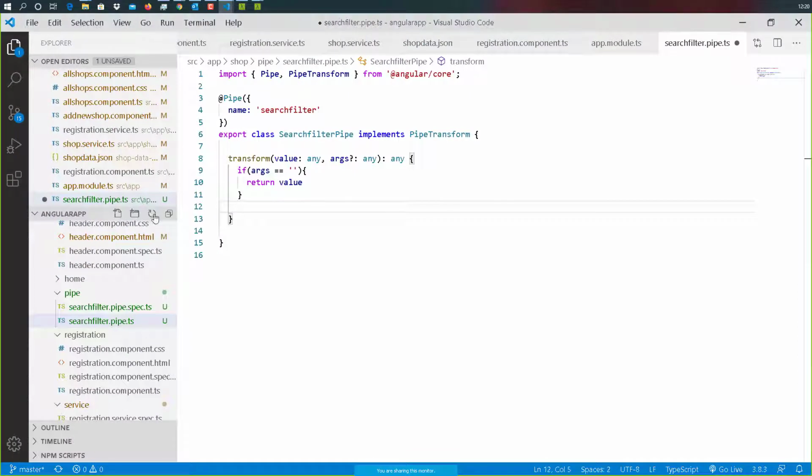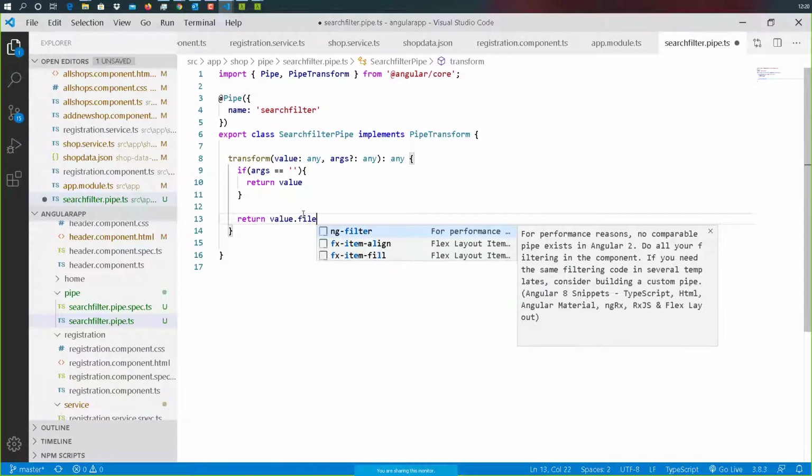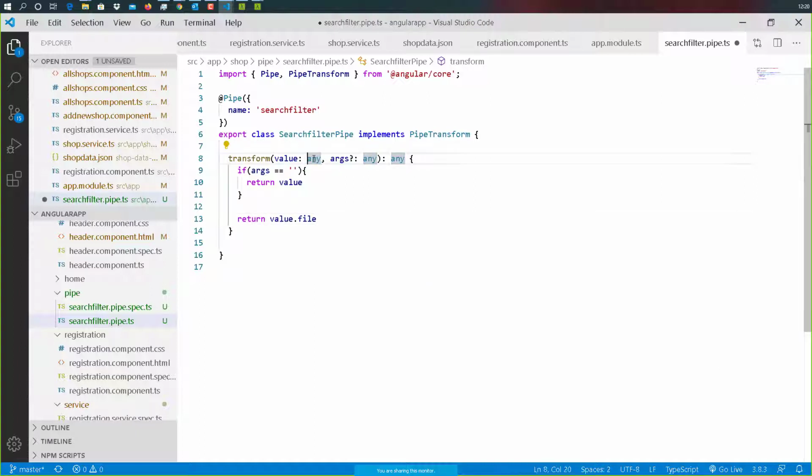So I can run a filter on it. Return value dot, I can have a filter function. Ideally, this value is an array, right?